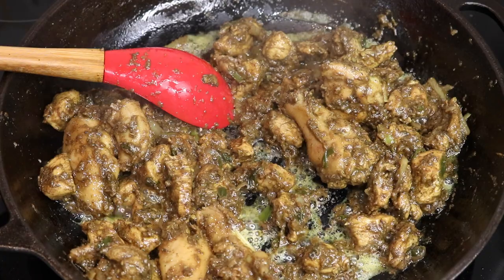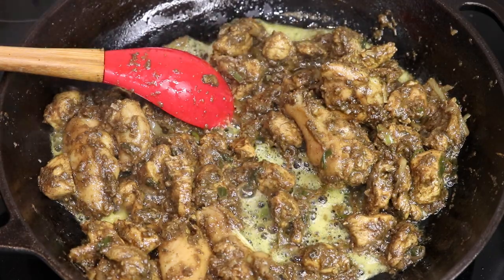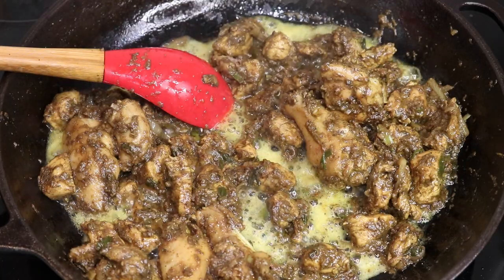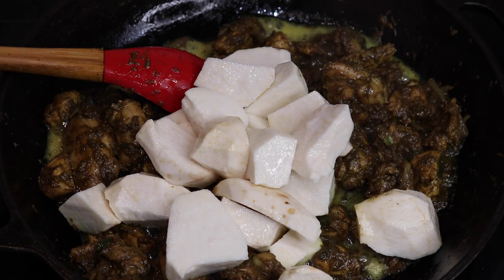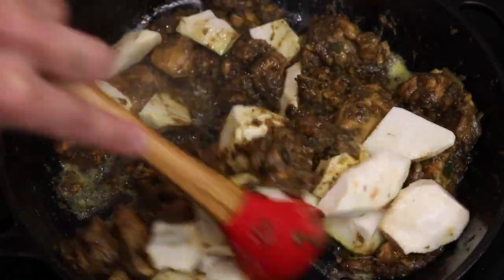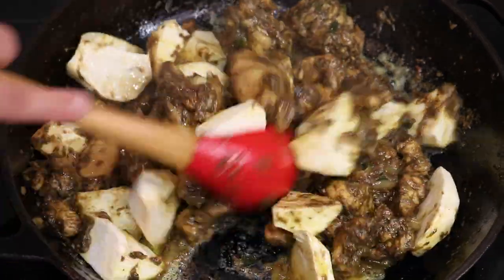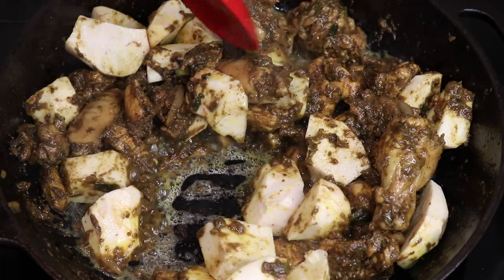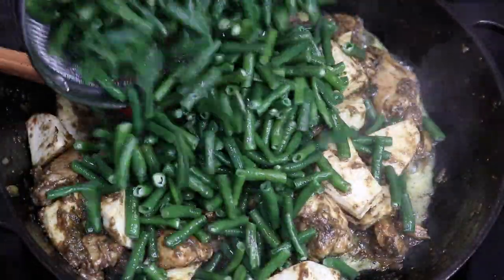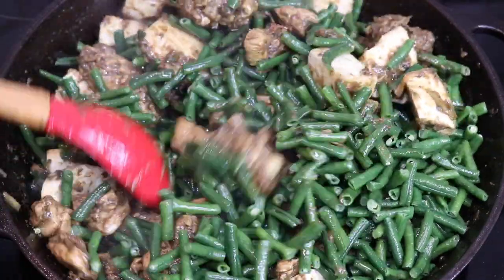This is what my chicken looks like after about 15 minutes of cooking with all of the spices and onions. As you can see, there are no more juices left in the pan — it's very dry, the oil is swimming at the bottom, and the chicken has seared really well and deepened in color with the spices. Now it's time to proceed. We're going in with the eddos. Because I'm using grocery store chicken rather than fresh fowl, it cooks very fast, so I cut the eddo a little smaller so everything finishes at the same time. Right on top of the eddos, I'm also adding in my bora — I'm adding these two at the same time so everything finishes together. I'll allow this to fry or bunje for about two to three minutes so the spices can sear onto the veggies as well.